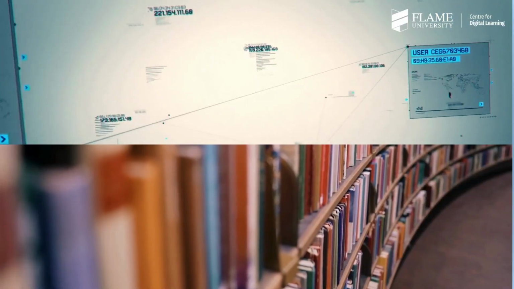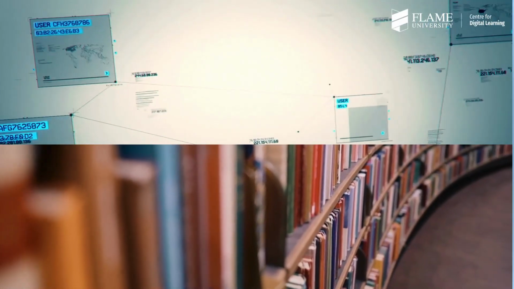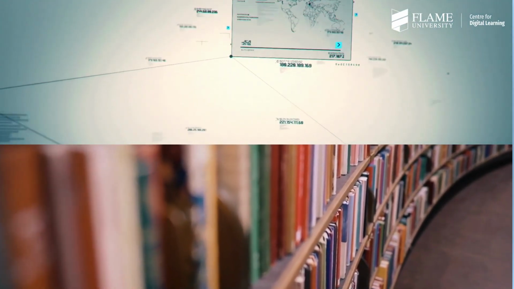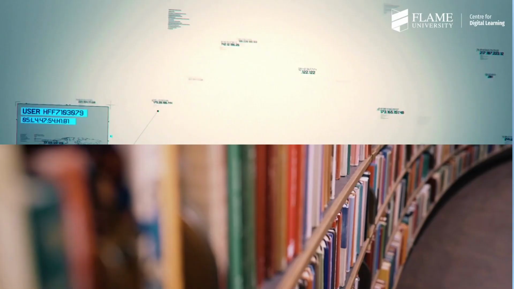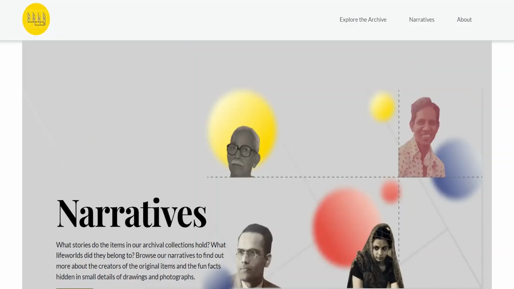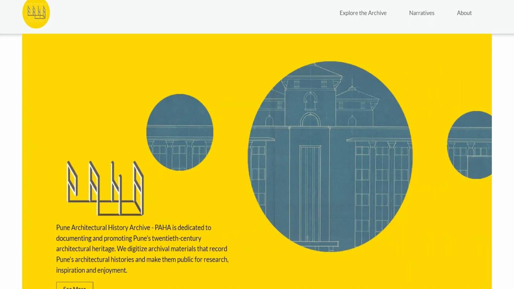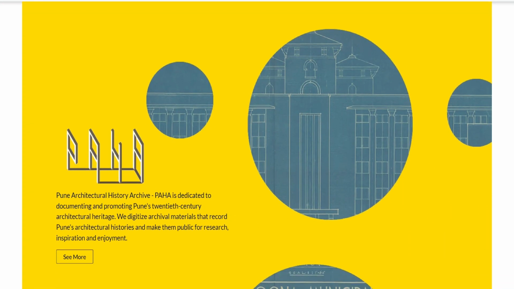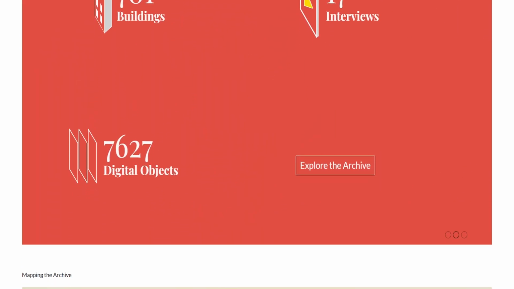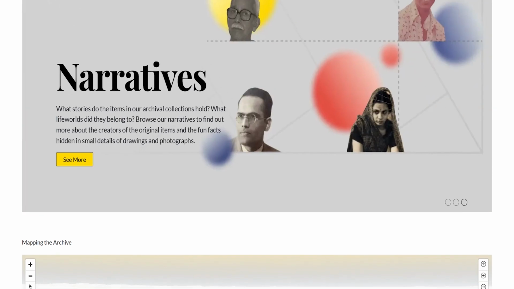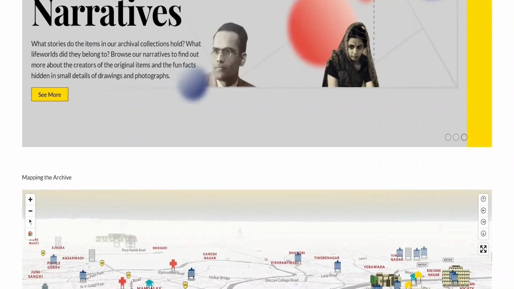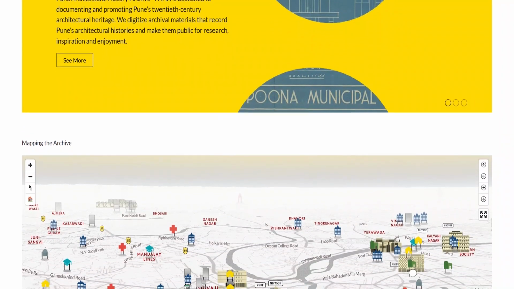I do want to note that the digital turn in the humanities has coincided with the turn to public humanities. And for this reason, I see the explosion of public history as deeply linked to the growth and spread of public humanities. I will detail one project that my university took on for the city of Pune, which is where it's located. Along with other experts in Pune, the digital archive PAHA, which stands for the Pune Architectural History Archive, the URL is paha.site, was created over 3 years and launched in 2025 through the marriage of public and private interest.